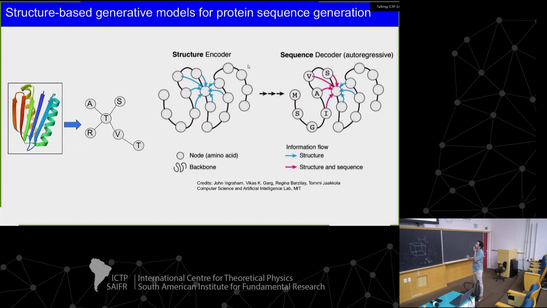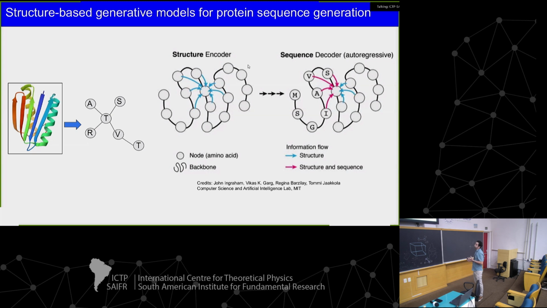One thing that I forgot to say is that in the encoder, information is basically based on the neighborhoods of those residues, right? So if you want to create a representation of those nodes here, the nodes that are at a given distance from this node here will be contributing to this representation, right? In this case, all these blue arrows here are residues that are contributing to the representation of this residue.